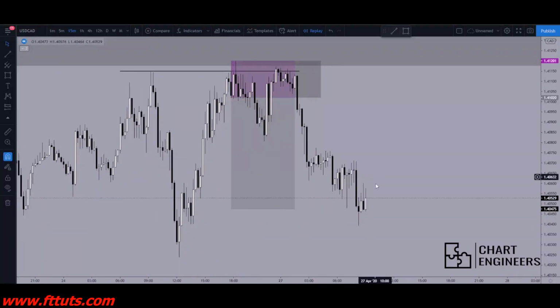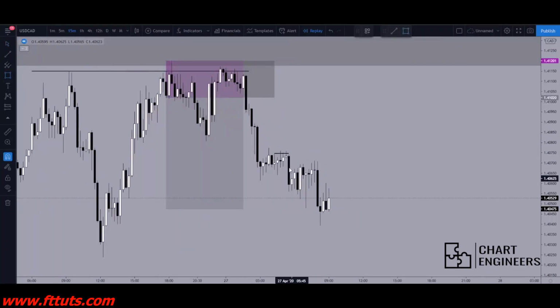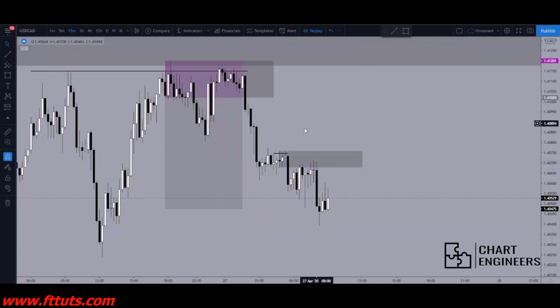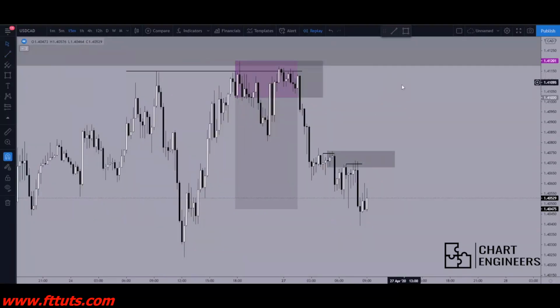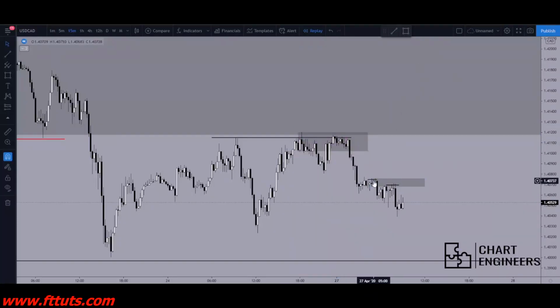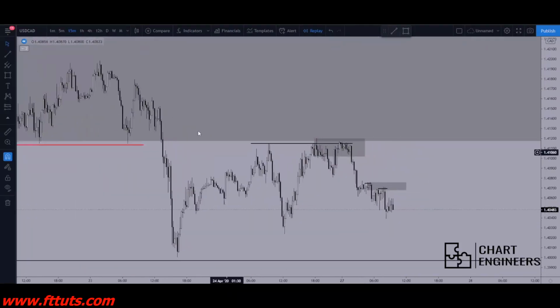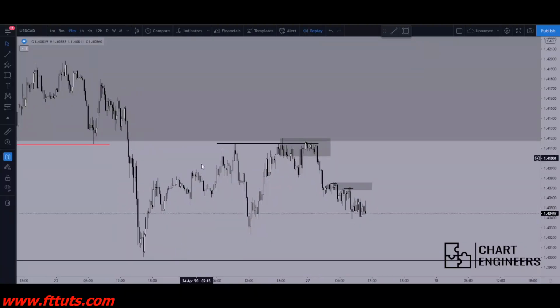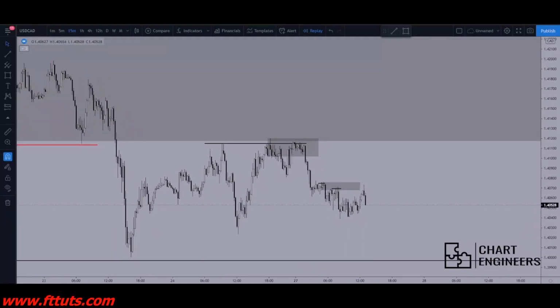Now as we can see, the market has started to trend lower, and then a good sign is on the way down we have this raid here. These are not going to be so much re-entries, just showing me that price is breaking lower and it's going to continue in that direction rather than come back up. So it's a good sign. And this here would have been a 3R trade, and then as we can see the market is trending lower still. So we'll just let this play out until we get our next sort of entry.